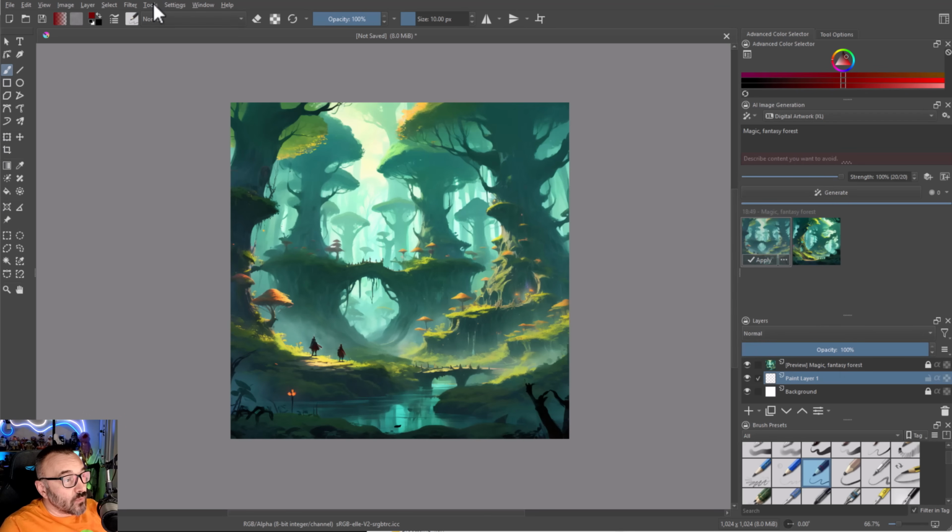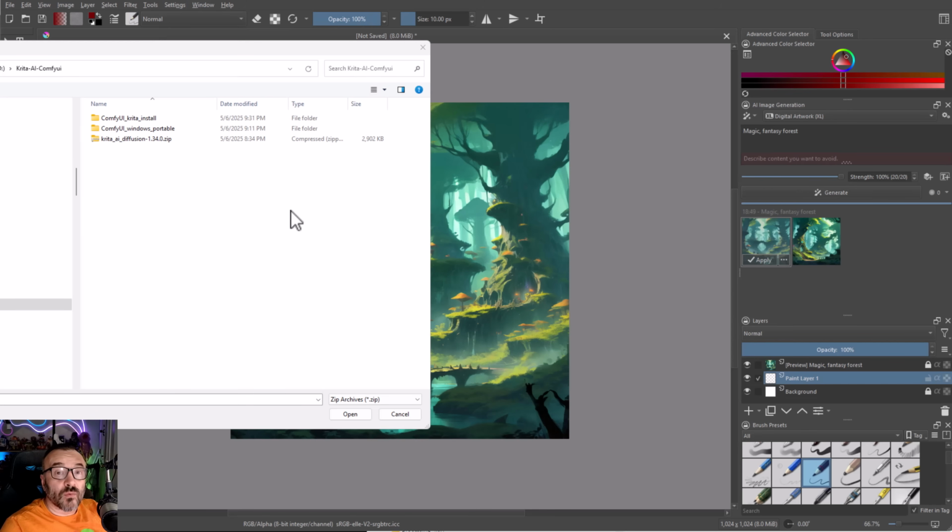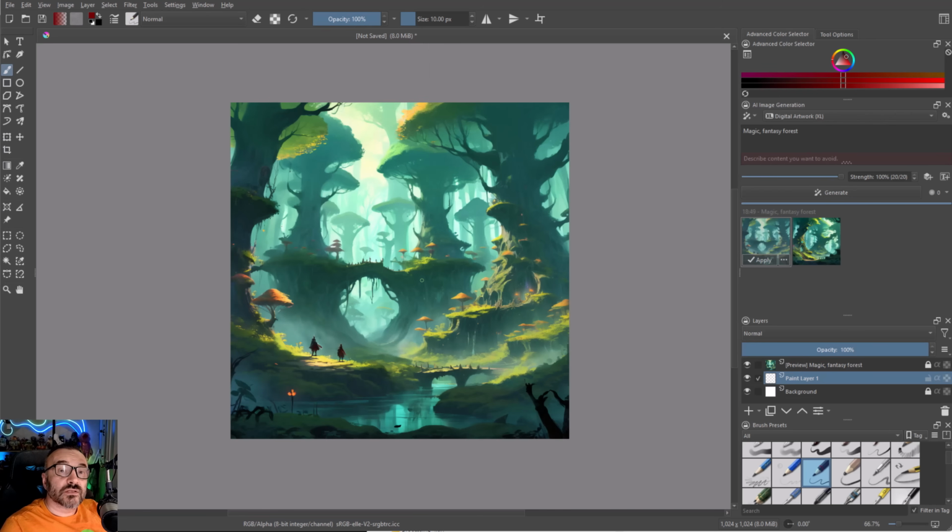Well, let's go ahead. We're going to Tools, Scripts, and we're going to import the Python plugin from file. From there, navigate to where it's located, select it, and click Open. After this, it'll take a little bit of time to open the zip file, and you may need to restart the Krita application. After this, you should be ready.